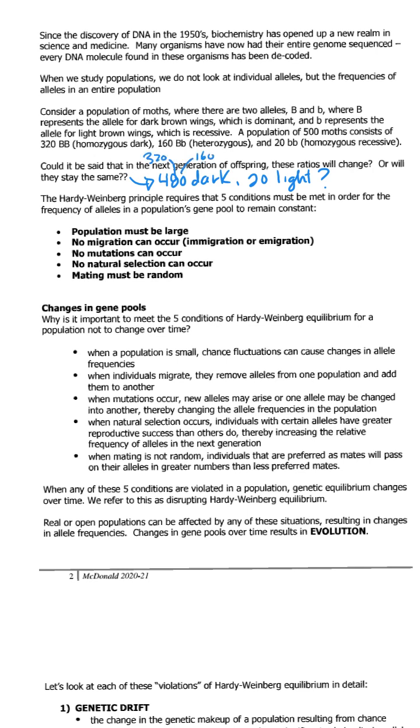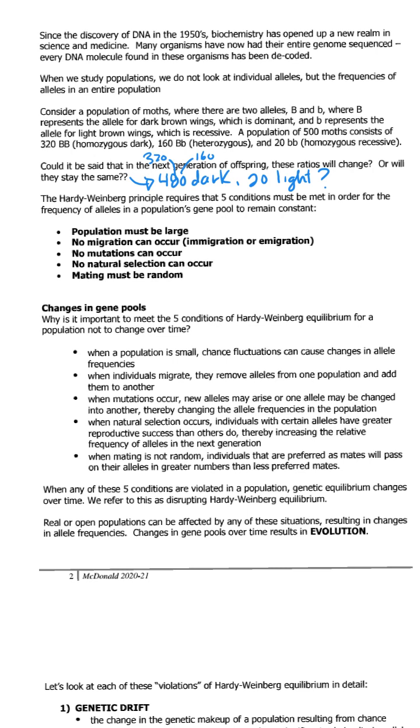Well, in theory, according to Hardy and Weinberg, yes, they should be the same, because whatever goes into the recipe comes out of the recipe. So if those are the alleles that we're starting with, there's no extra moth mating, every moth is mating, then we're going to expect the same proportions coming out.